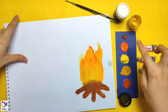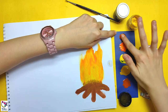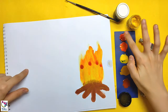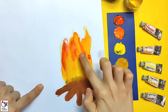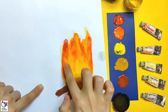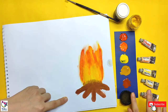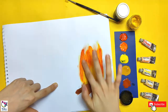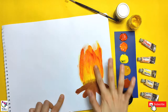Next we are going to use red paint — this will be our last color for the flame. We are going to put it on the upper portion of our fire and spread it again using our finger, continuing to spread it most especially on the outer part of the flame so that it would look so hot. So there you have it — our fire.